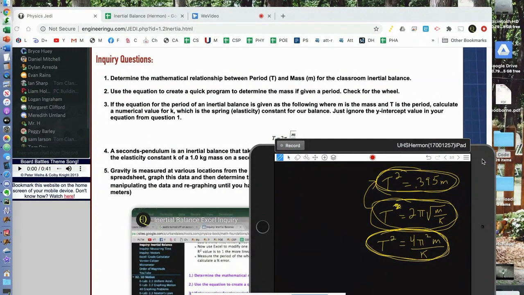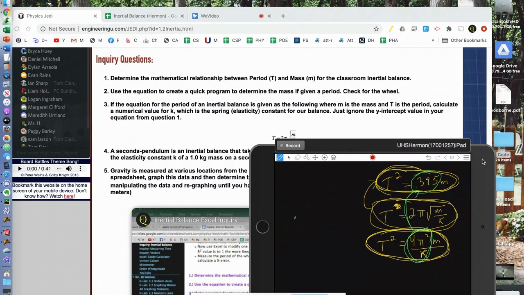What they're asking in this problem 3 is, can you now figure out what the k value is for our inertial balance? Can you figure out what this elastic constant is? And we can, because if you look at this equation, you have the slope of the line, 0.395. Well, in this physics equation, that has to equal the slope of this line. I have t squared equals this number times m here, and t squared equals this number times m here. So these two have to be equal to each other.